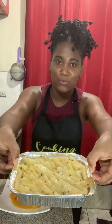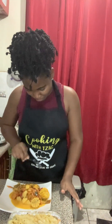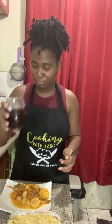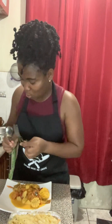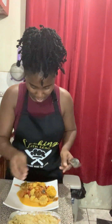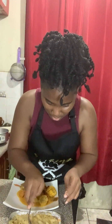Fresh out of the oven — we have the baked mac and cheese and here is the coconut curry. I also have some cranberry juice on the side. I'm going to dive right in and taste the mac and cheese. This is my plate — the coconut curry is served right here.